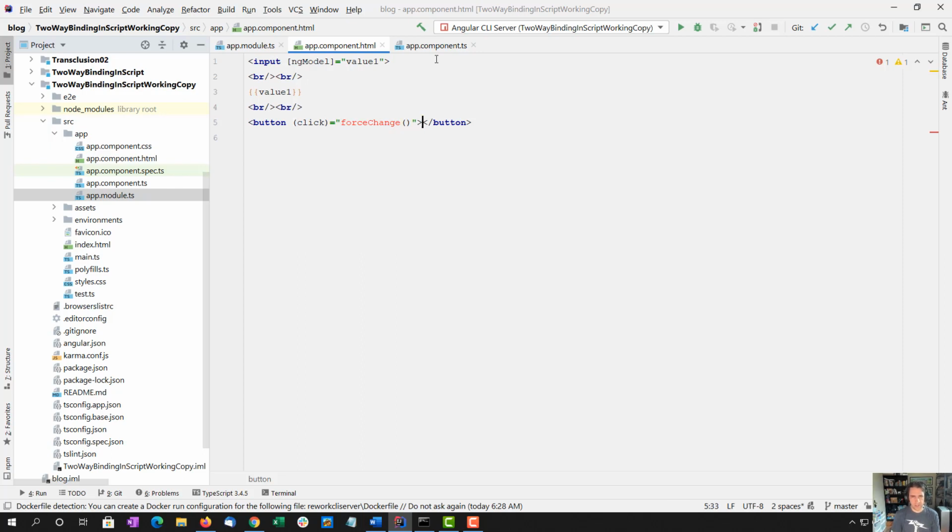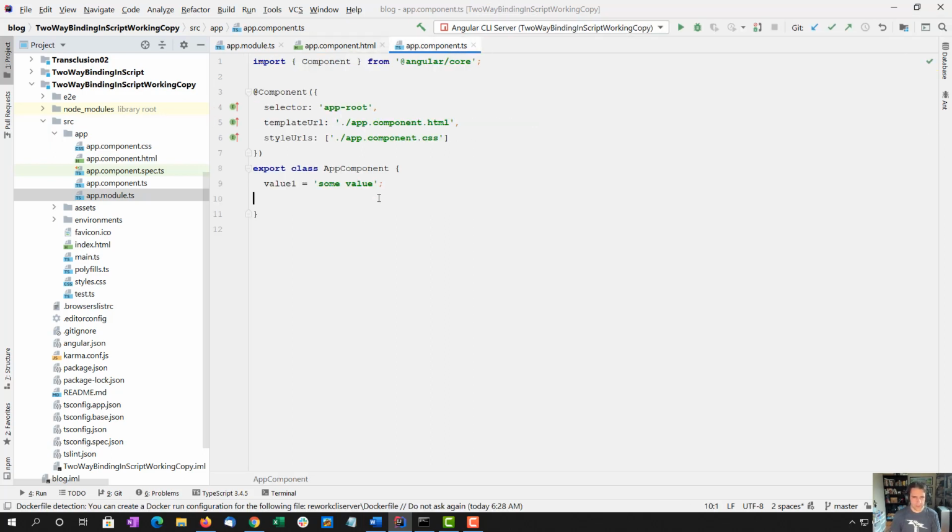So the square brackets means basically pass a value or evaluate an Angular expression, and the parentheses means respond to an event. And we're going to set value equals force change and debugger.